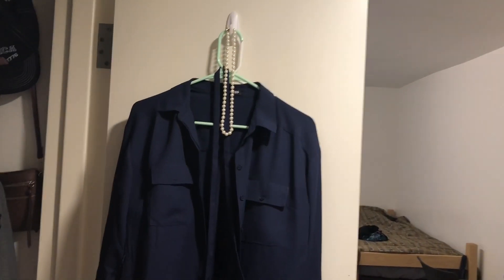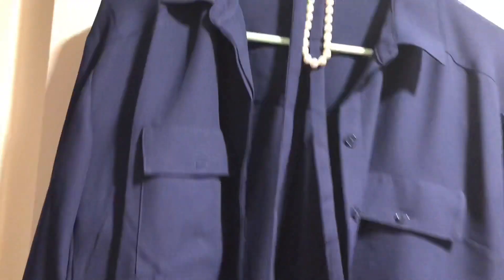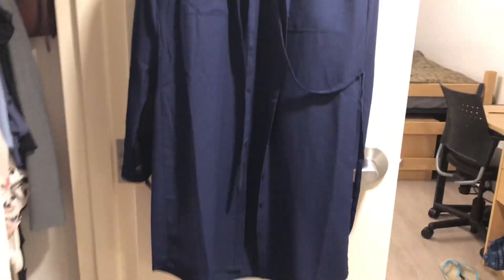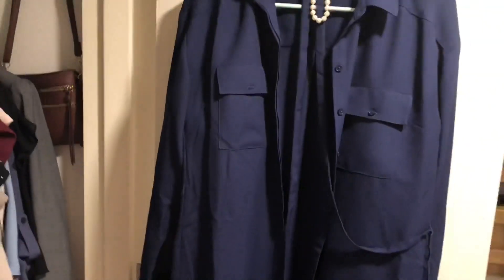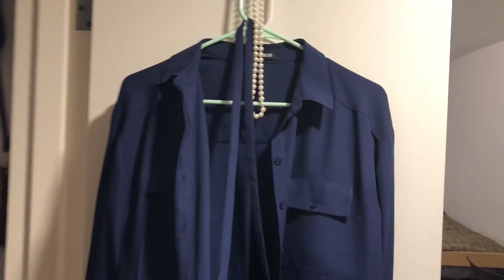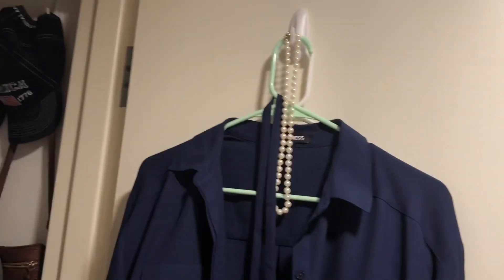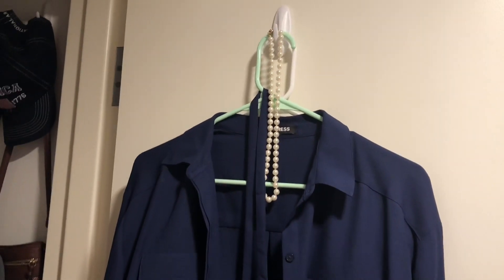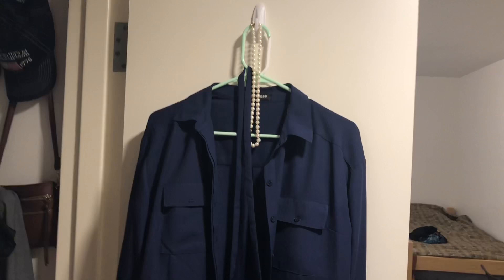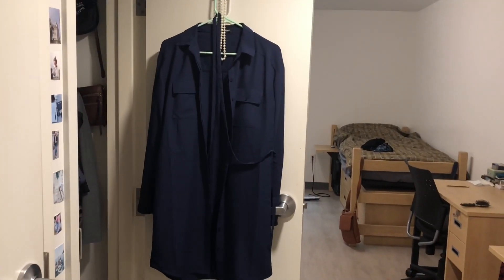So the next step is picking out an outfit. I think today I'm going to wear this long dark blue dress — it kind of looks like a button-up shirt but it's a dress and it ties on the side. It's kind of hard to see because it's just hanging on this hook, but that should be really cute. And then I'm going to pair it with this pearl necklace, because every political intern needs a pair of pearls — y'all already know. So I'm going to go ahead and try this on and then decide if I think it's cute enough to wear today.